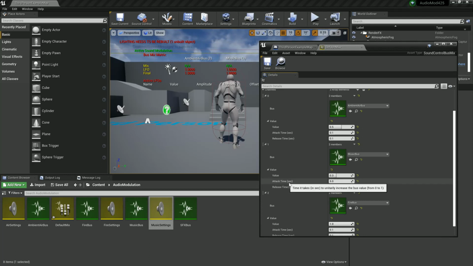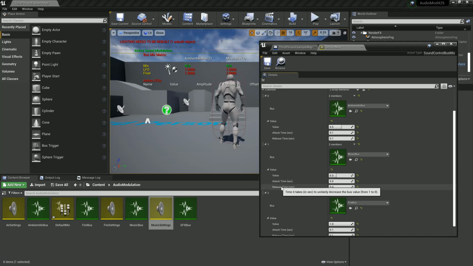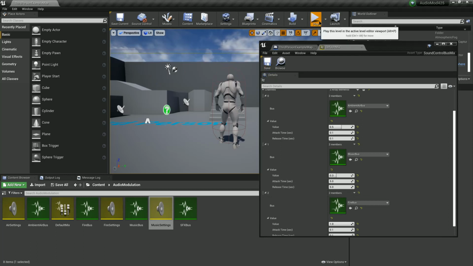One of the things that you'll notice that we have fixed for the refactor is that this is actually rise time and fall time, but we're using this correctly in the refactor. So for 424, 425, the attack time is just the rise time. Whenever the value goes up, that's the time it takes, and when it goes down, this is the time it takes, instead of the effect taking place and the effect releasing. But that's going to be fixed. I consider that a bug. Okay, but here we go.